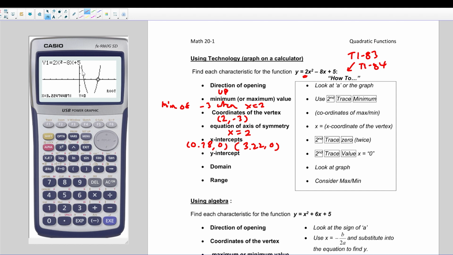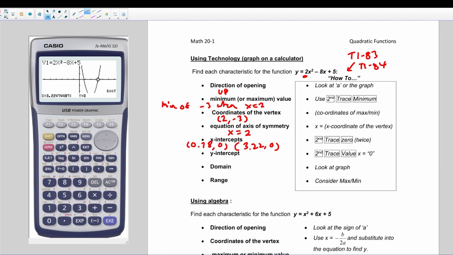You press enter. And then it's gonna say right bound. So we're gonna come somewhere down over here to the right, and we're gonna press enter. And it's gonna say guess, and it's gonna guess, again, this point right here, 0.76 and 0 as your first x-intercept. And once again, when we go second trace 0 again, you're gonna have your cursor appear. And because we're trying to find this guy right there, we want your cursor now to be positioned somewhere here to the left. You press enter for your left bound, and then for your right bound, you want to scroll up over here. For the right bound, you press enter, it says guess, and it guesses this point right here, 3.22, 0.